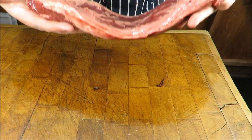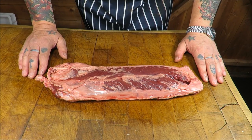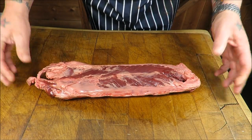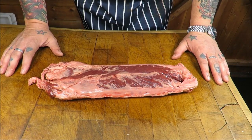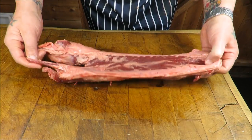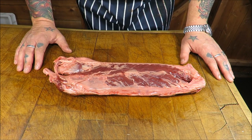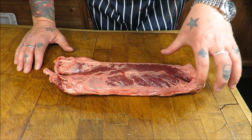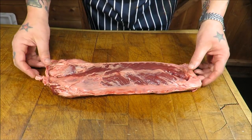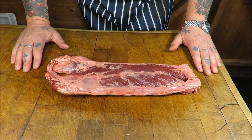Welcome back to the Scott Ree Project. Today we're working on what is most probably the worst best-kept secret in the butchery trade — it's the hanger steak. Years ago you would not have heard of this cut, but now it's becoming very trendy. Once called the butcher's cut or butcher's steak, there is one on each carcass. Bearing in mind a carcass weighs on average 320 to 360 kilos, this weighs under a kilo and there's only one on each beast — you know why it's a rather special cut.